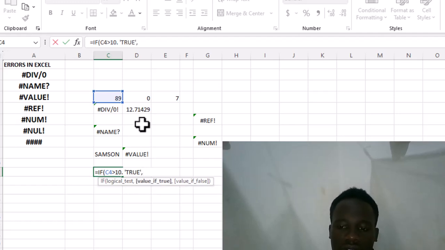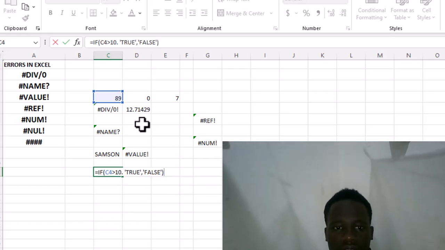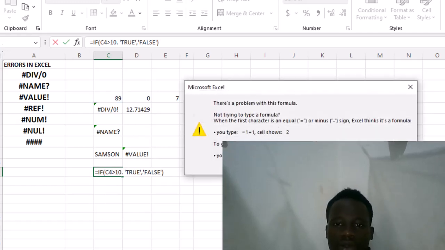If it's not true, then it is false. Then you close. It will bring for you an error, meaning there's a problem with the formula.